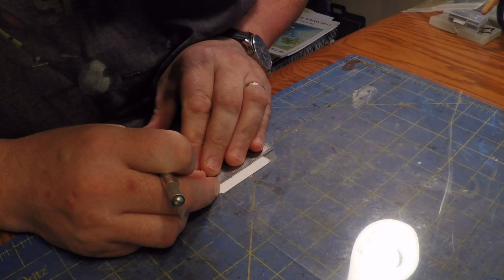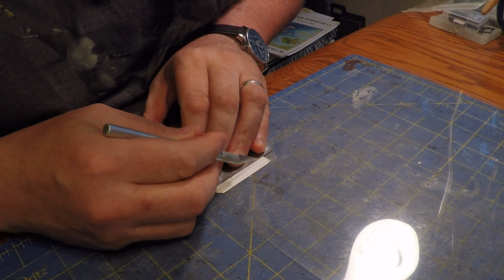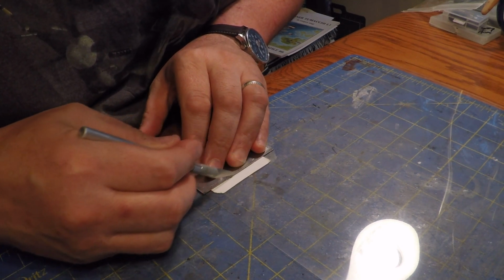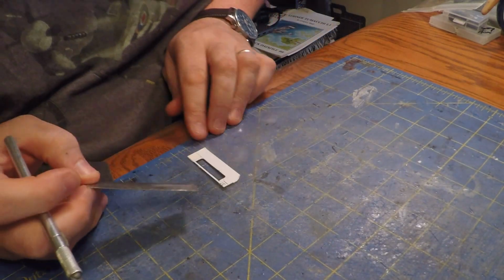Now you just kind of delicately cut this, and you cut many light passes to cut through the paper and to get to the plastic. The plastic is very thin, so it's easy to cut, but you just don't force it. You want to make sure you just sort of take your time. Don't go crazy. And you cut all the way around the edge.